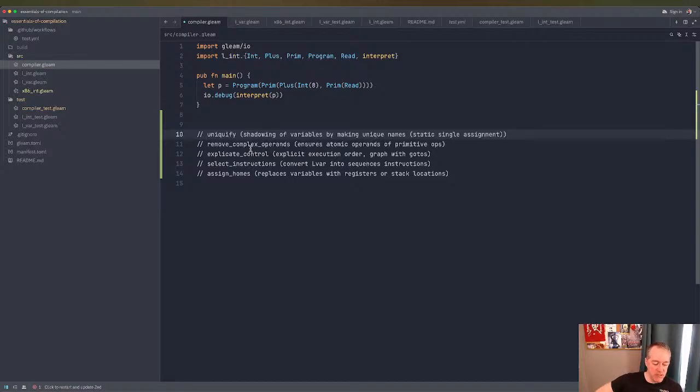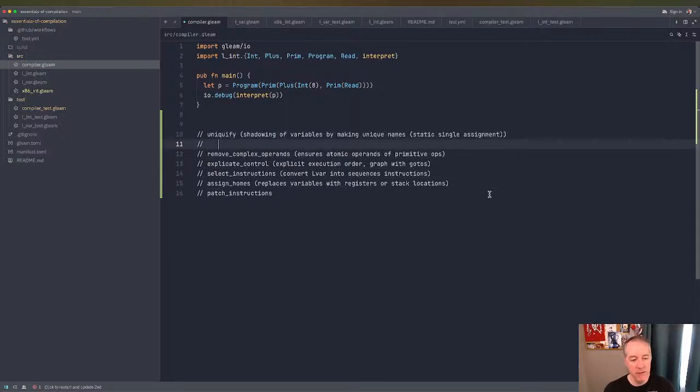However, to reduce implementation complexity, we recommend placing select instructions first, followed by the assign homes, and then a third pass named patch instructions. So we're going to have patch instructions, which they don't say in their original thing, that uses a reserved register to fix outstanding problems. Okay. So looking at their diagram, let's talk about what this does in terms of transformations.